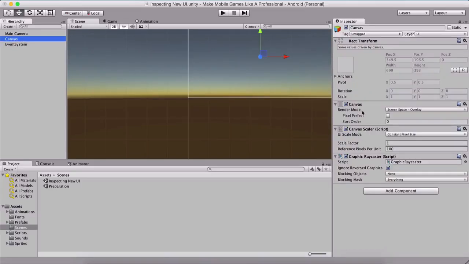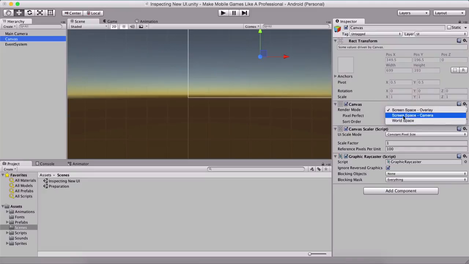Now, the canvas is the main thing and it will determine how we render things. Here we have a couple of options on this canvas. For example, we have this render mode and it can be screen space overlay, camera, and world space. Screen space overlay renders our elements on top of our scene, and basically when we resize the screen, the UI elements or the canvas will also resize to match that screen.